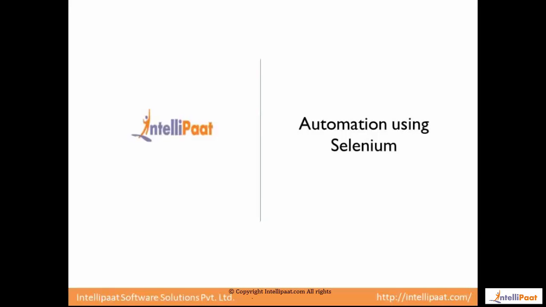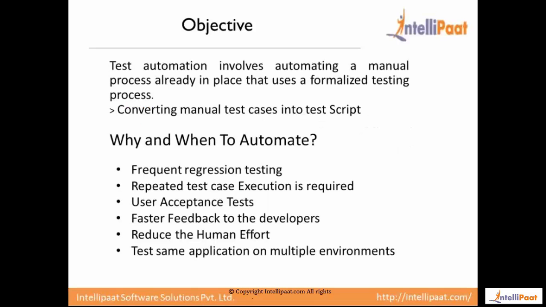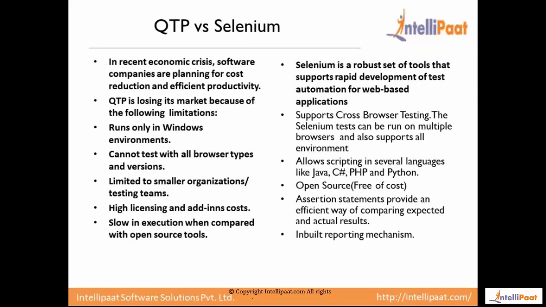Application automation using the Selenium tool. Selenium is one of the hottest automation tools in the market today. The reason why teams are preferring Selenium rather than QTP, we have some points to discuss. The first and most important point is QTP is licensed, where you have to buy the license to use QTP. But Selenium is completely freeware. So it is like open source.